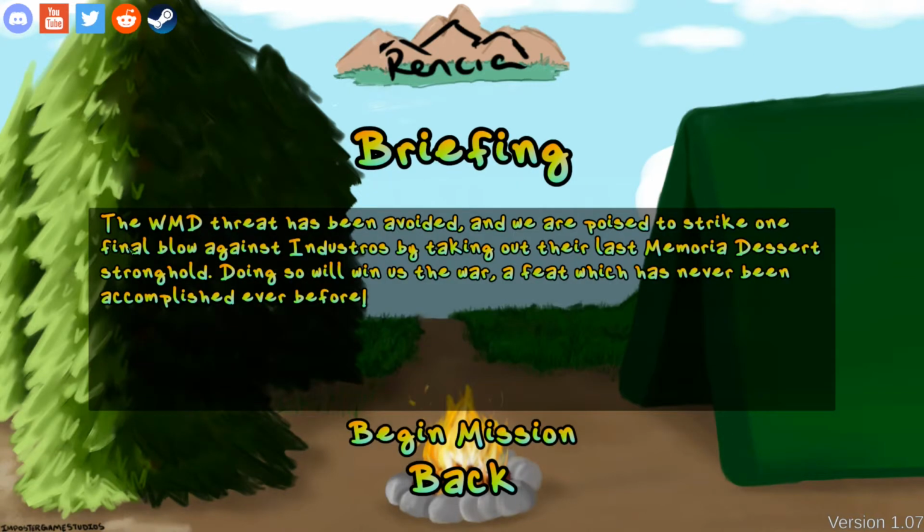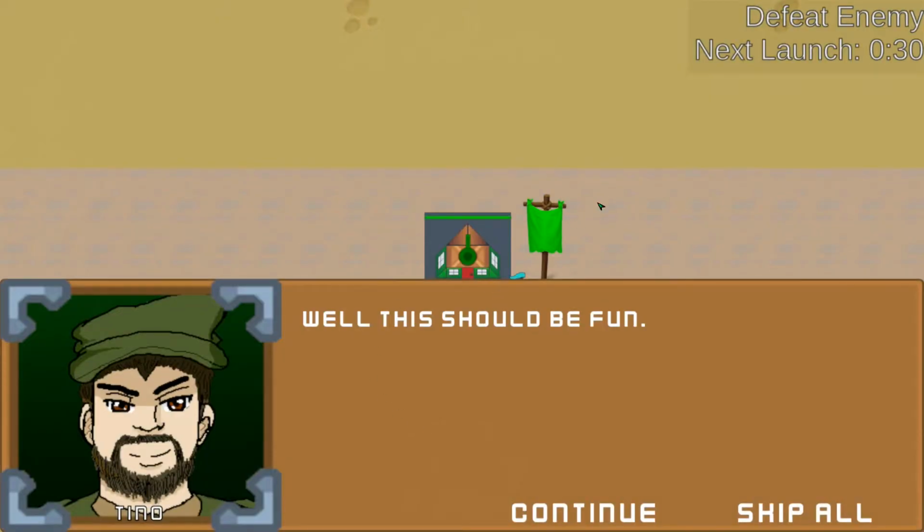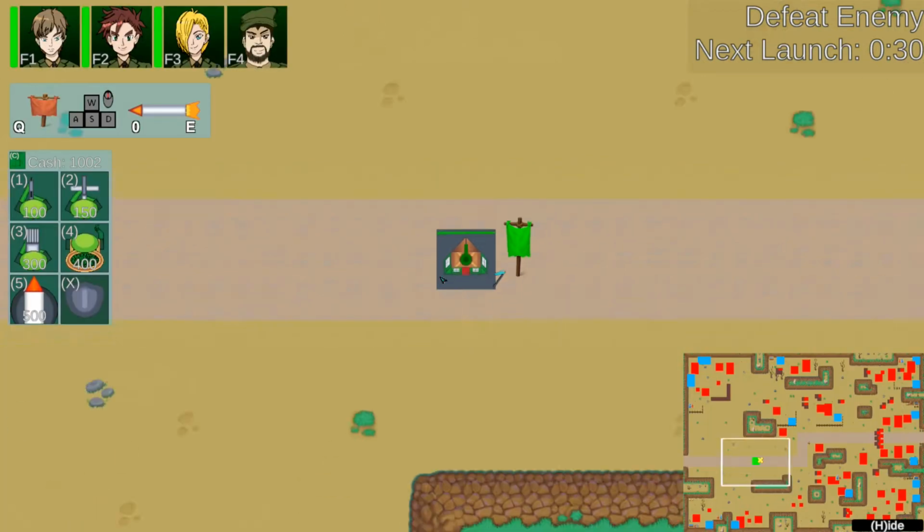Alright, level 10. The WMD threat, which I believe my nephew reminded me stands for Wise Male Dancers, has been avoided, and we are poised to strike one final blow against Industrios by taking out their last Memoria Desert stronghold. Doing so will win us the war, a feat which has never been accomplished before. Because as you may know, they have these regular wars when they start getting pissed at each other, but no one's actually won. It's like stalemated all the time. Alright, let's just skip to the gameplay.